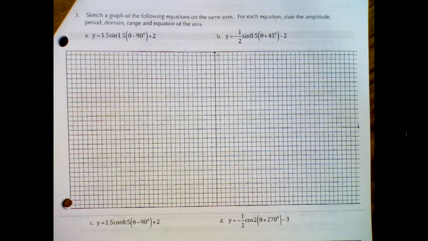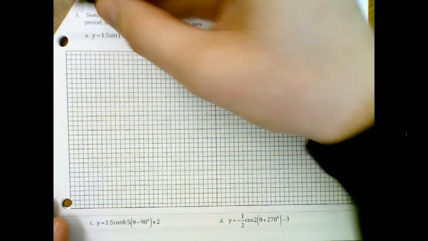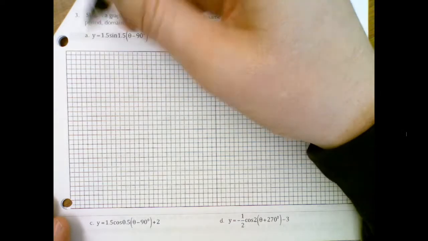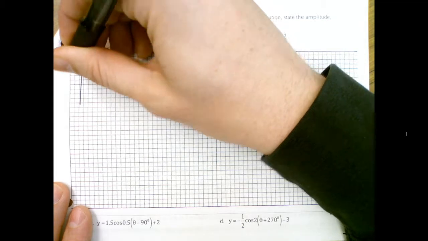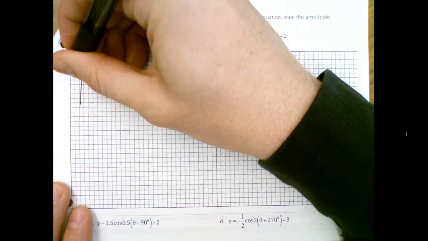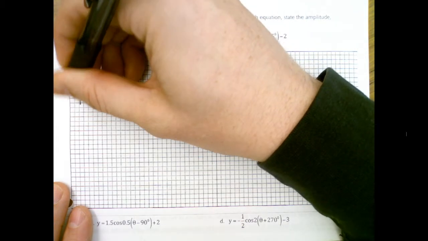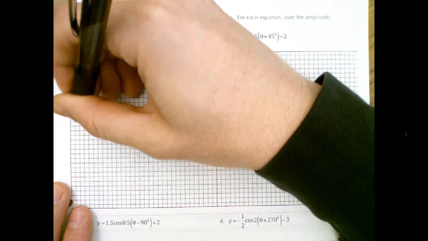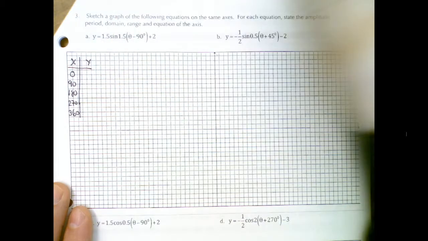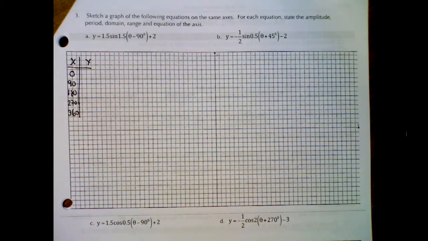All right? So since we're graphing sine, we're going to start with the parent function for sine. And hopefully this isn't too hard for you to see because I'm going to write over the grid on this side because we're not actually going to graph here. My parent function is x and y, and the x's that we use are 0, 90, 180, 270, and 360. Now I could write theta and y instead. That might actually be better, but x and y, poor communication. I wouldn't dock you on your test, so I'm not going to change it.